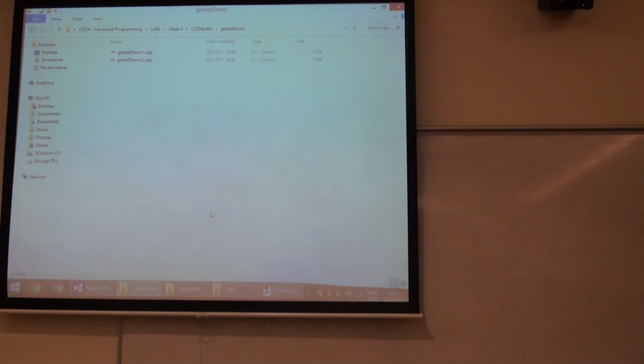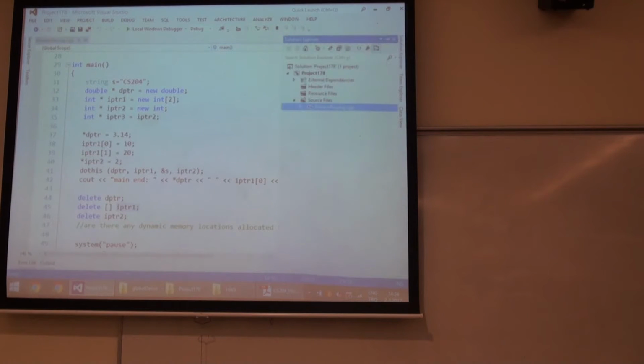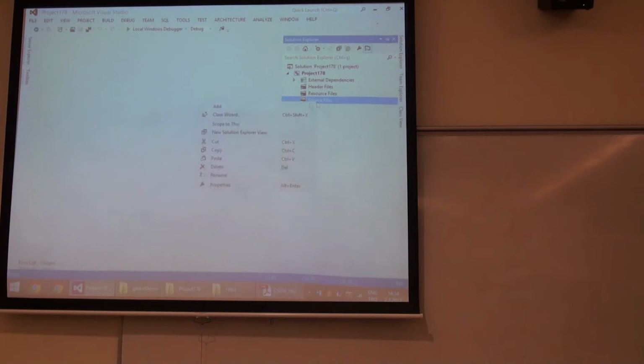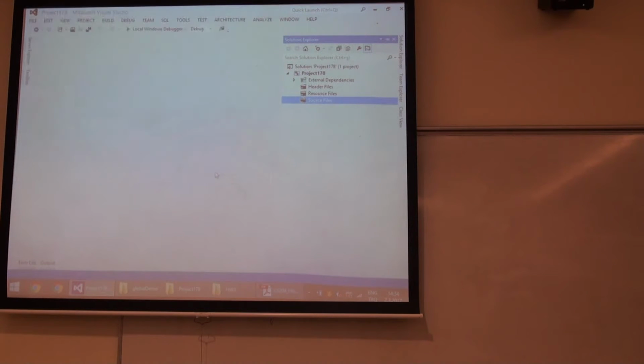Just copy paste them to the solution folder. So remove the previous file and add those two files.